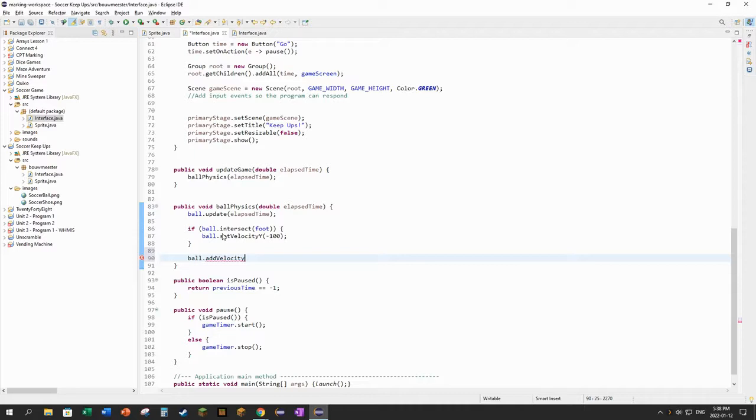It might be 8 hundredths of a second the next time. So it changes. So if we just added on to the velocity, say 100 every time the timer went off, things would lose their smoothness just a little bit. What's a better idea to do is to say, I want the gravity to be 100 pixels per second, and so I'll just multiply that times the elapsed time as well.